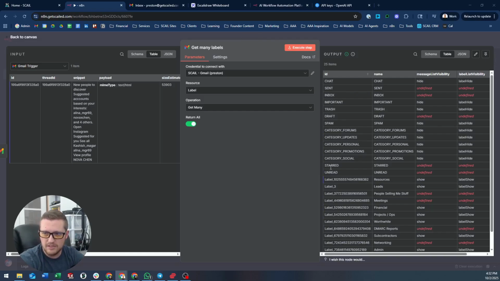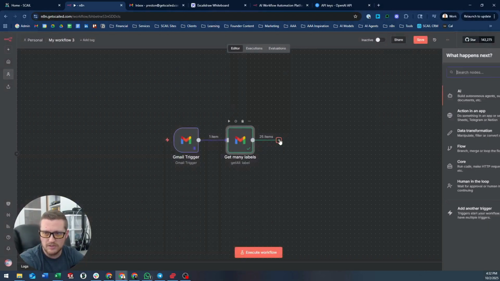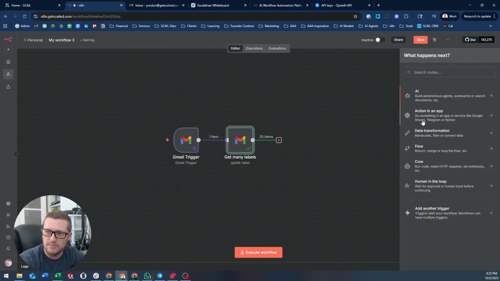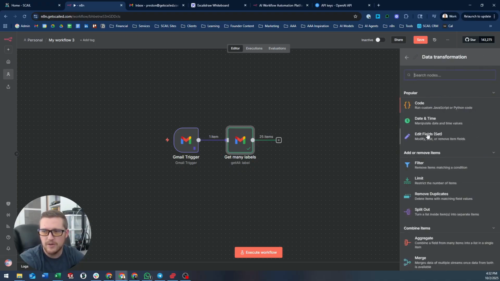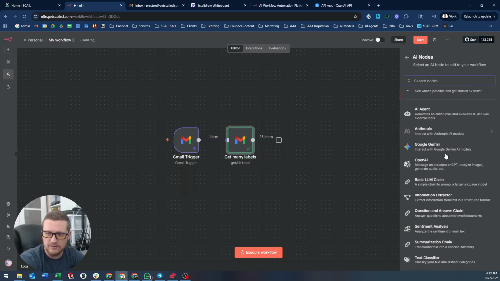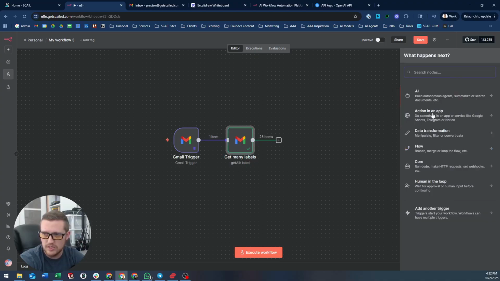I'm going to take advantage of this prefix of all the custom labels. So then I'm going to do what's called a filter. And this is the best way, I find, to find any node. Just type it in. You'll become familiar with the most common ones. But you can also go into different groups like in AI, where you have very common nodes that you're using.